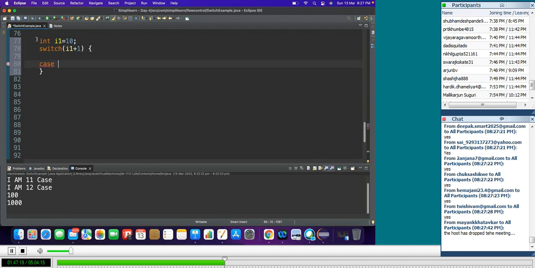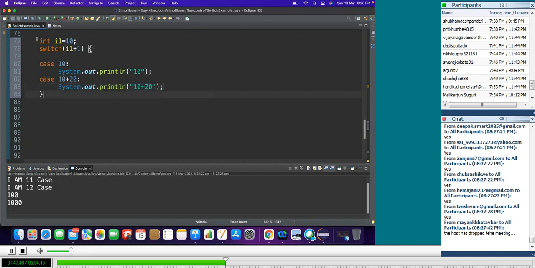Case 10, SYSO 10. Now case 10 plus 20, SYSO. I'm saying 10 plus 20.